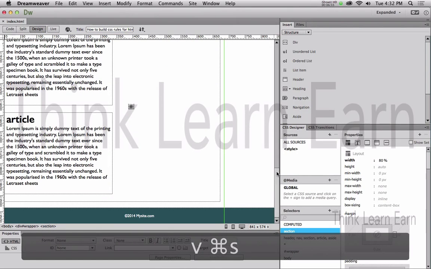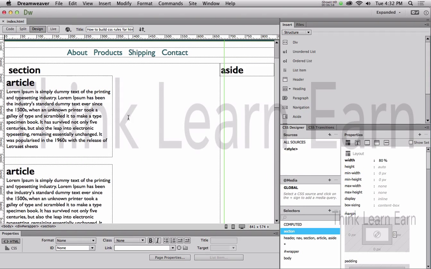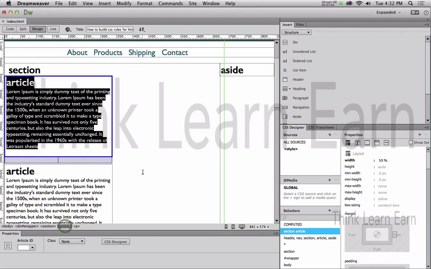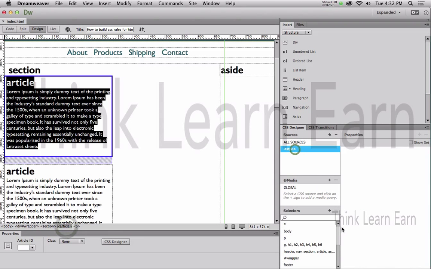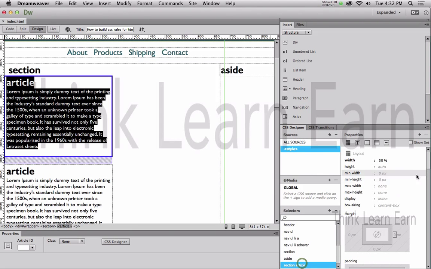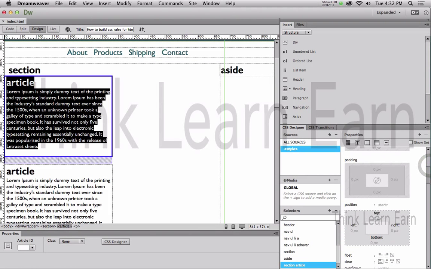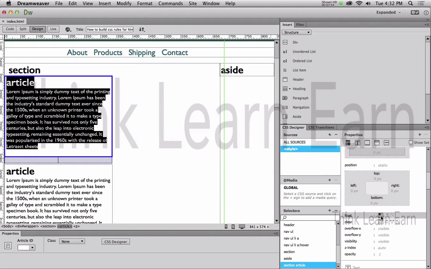Now, 6 articles, which means I will have 2 times 3. 2 times 3 is 6. Okay, now, important step here. The article, yes, is set up to 50%. But why is the other article not going over here if, in fact, this is set to 50%? Well, part of the reason is that in order for something to go to the right of something, this needs to float to the left. If I wanted something to go to the left of something, I would float that to the right. So let's select the tag, let's go back to our source, and let's select that particular article tag. And based on these choices, because software simply comes down to choices, we're going to float this to the left.